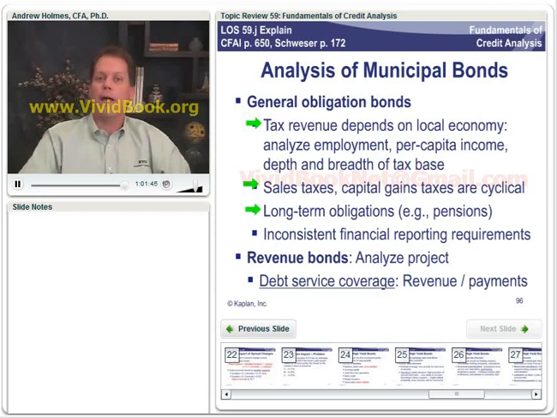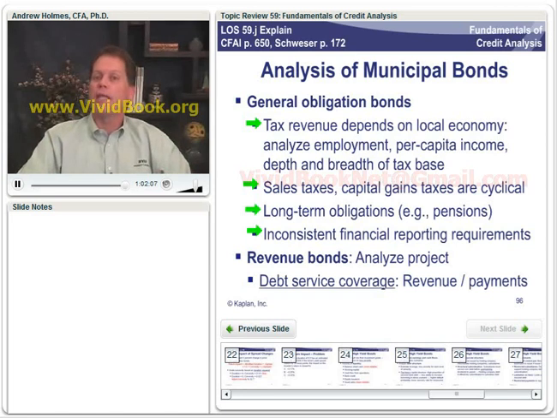And then what about their reporting? Do you see inconsistencies? Is that going to throw up a red flag? All those things are going to go into analyzing a GO bond. And if you look at that, well, that's not very different from just looking at an operating company, right? There's really more similarities than there are differences. Some things we have to worry about, but generally we're looking at the ability of the firm to repay. We want to look for red flags, those types of things.